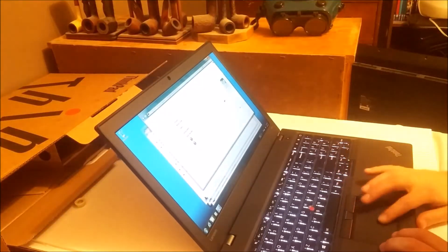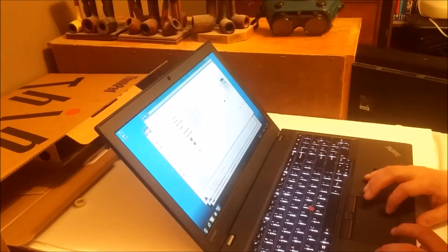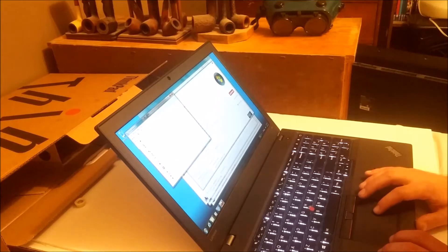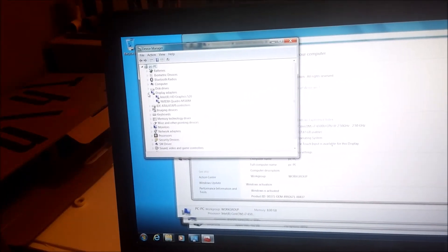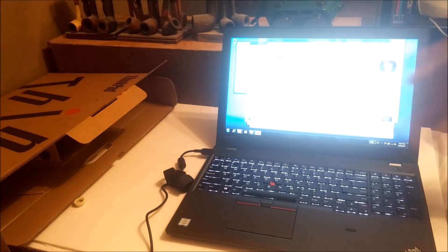The way you can tell if your laptop has two chips is go into device manager. A lot of people are surprised to find that their system has two video processors, and the reason is it switches over to the more hardcore one when it needs to. Just to prove it — you can see Intel HD Graphics 520 and then an NVIDIA Quadro M500M. So yes, this is one of those situations where a system has two video processors. This is needed because the person who has this is going to be doing CAD.